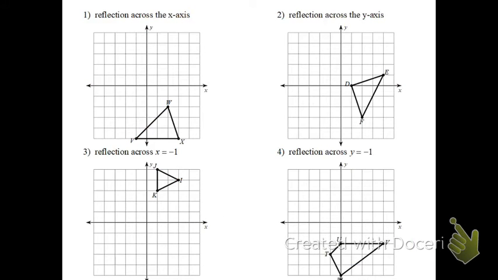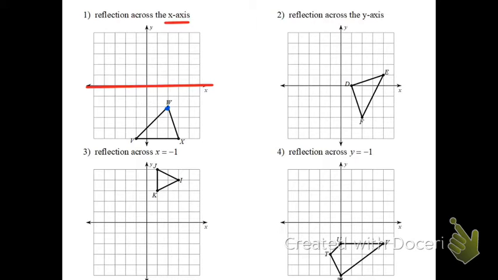Okay, so first I want you to visualize these answers. I'm supposed to draw a new image for each of these. For the first one, we're reflecting across the x-axis. So first, visualize that x-axis, this line right there. We're going to flip this triangle over that red line. For every point on this side, we have to flip it and put it on the other side of that red line.